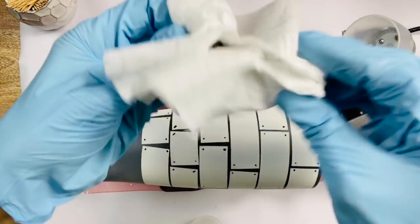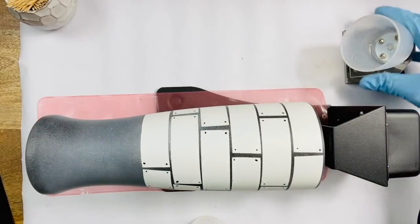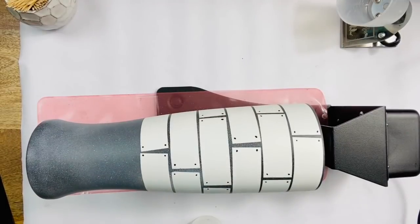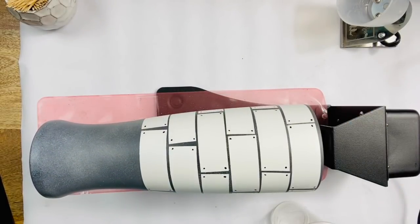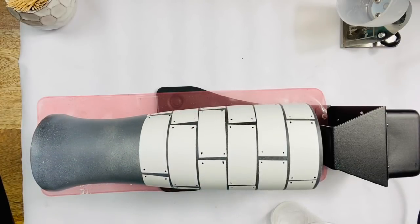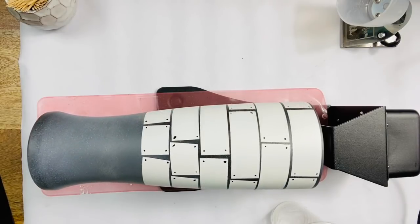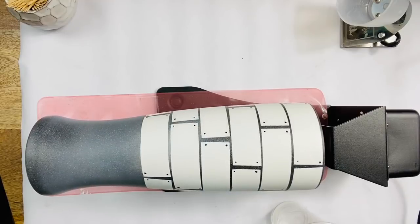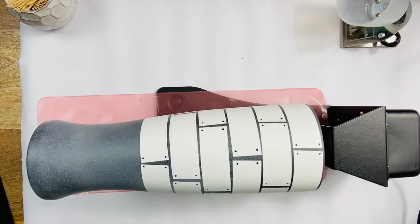So it's very, very easy to use. You just clean the pin off with the baby wipe. It's a wonderful little product that you can use with a small cup or a large cup. I use the large 8-ounce cups from Walmart because I'm usually mixing for more than one cup. I think this is my fourth cup I have done with the same batch of epoxy. It just keeps it rolling so that it doesn't set up. It gives you a little bit more work time as it keeps going and going. Now we have just the perfect amount.